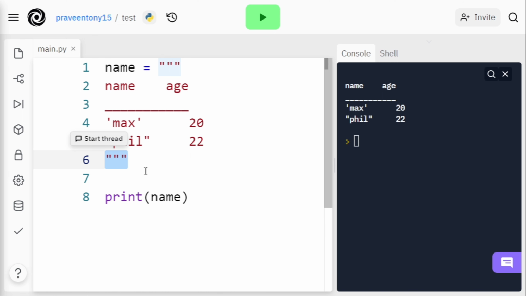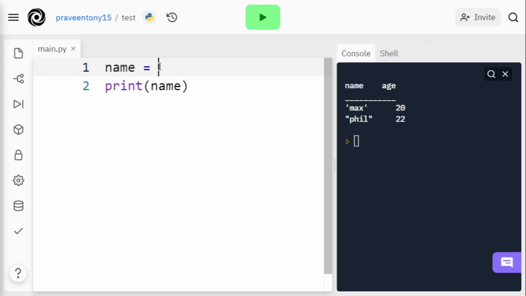Okay, let's see about indexing in a string. Let's erase this and have a simple code: "I love to code!" These strings are indexed, based on 0, starting from 0. What I mean is, every character has an address or position. The first is index 0, the next character is 1, then 2, 3, 4, 5, 6, 7, 8, 9, 10, 11, 12, 13, 14. So 14 is the last index.